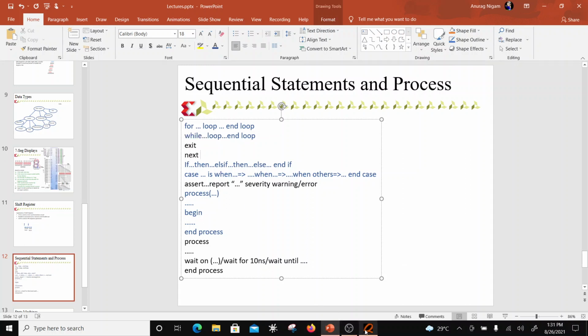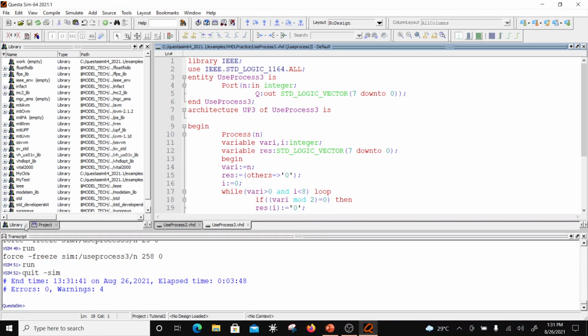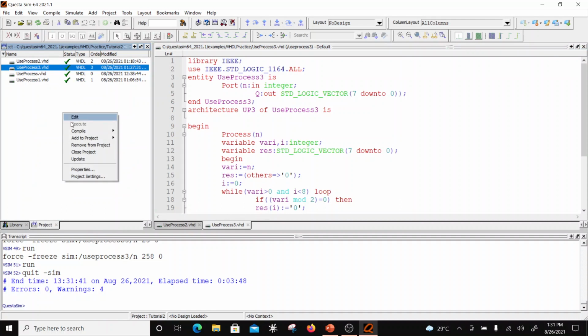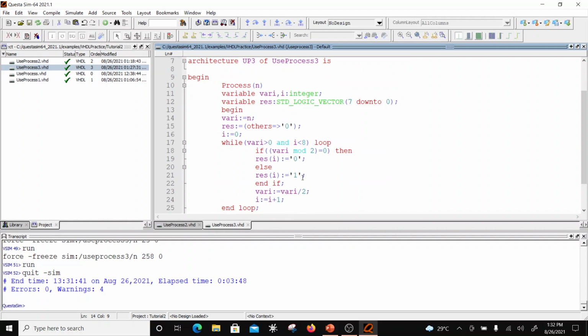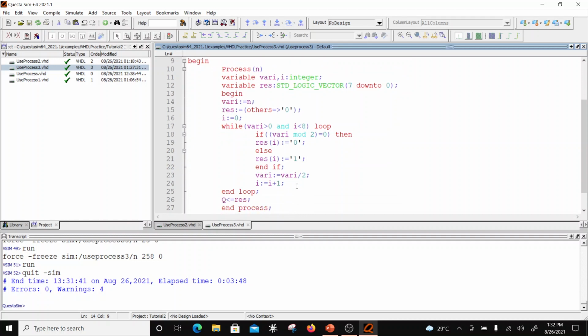Okay, so now let's say I'm just going to make a copy of this. I'm going to say, okay, I want to demonstrate exit. Okay, so let's say I have this removed.